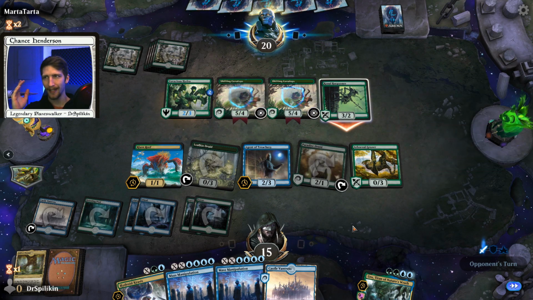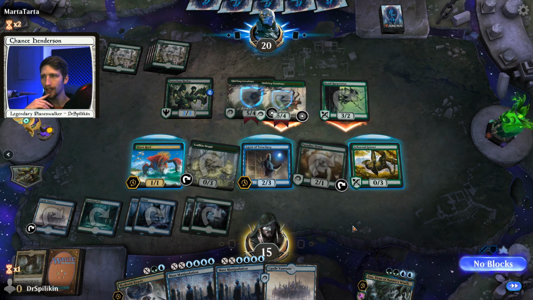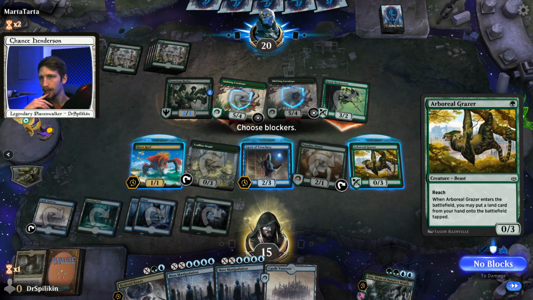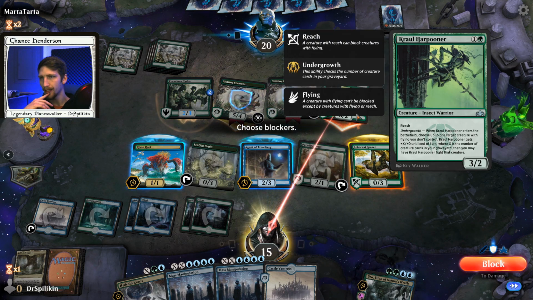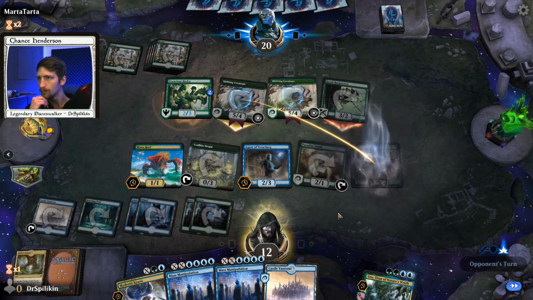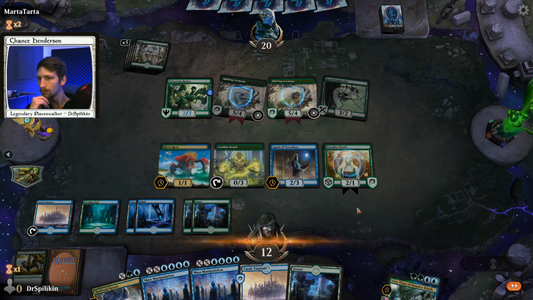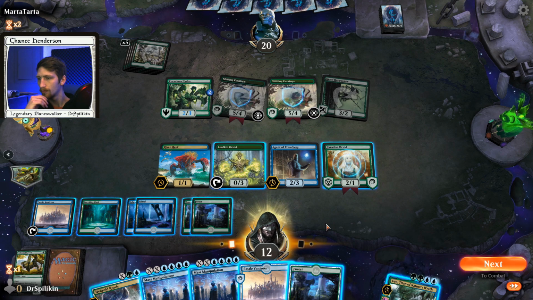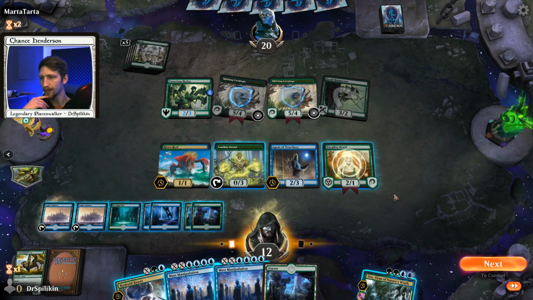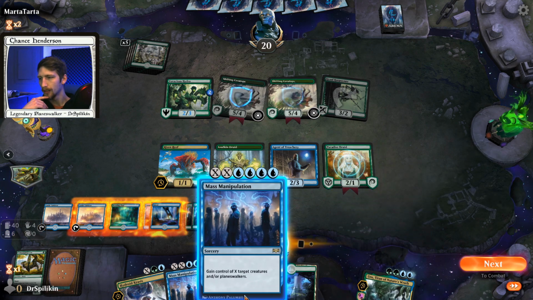Of course, we can't mass manipulate the Ceratops, but we can take the other creatures and then block into them. So, here we're going to block you. We're going to take that. So we have Force, that's extra mana. This is extra mana. We can play the Oro. We're in a pretty good position.